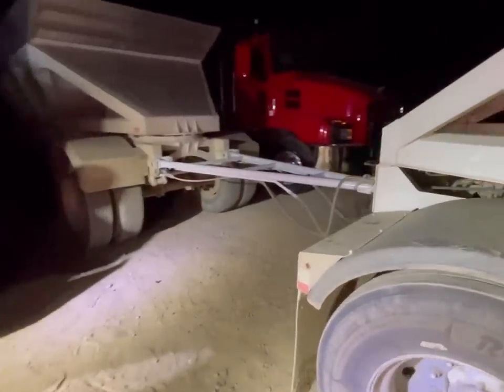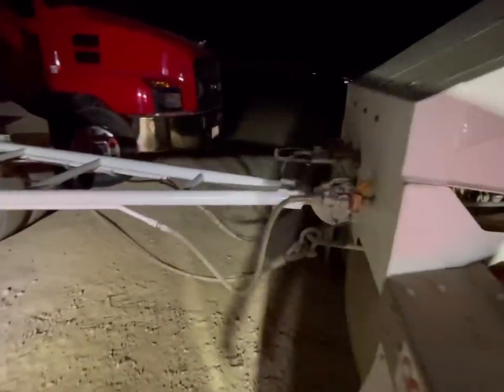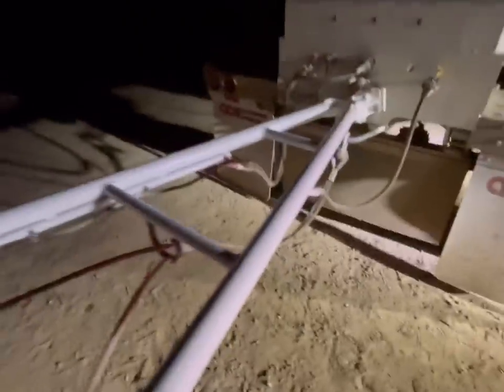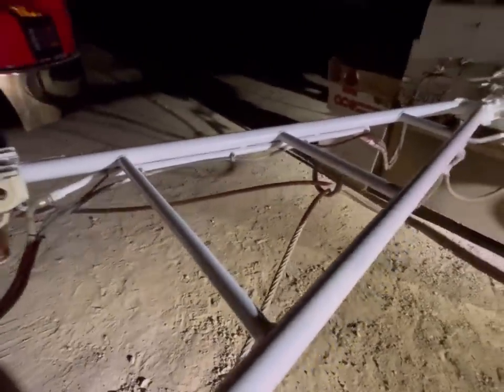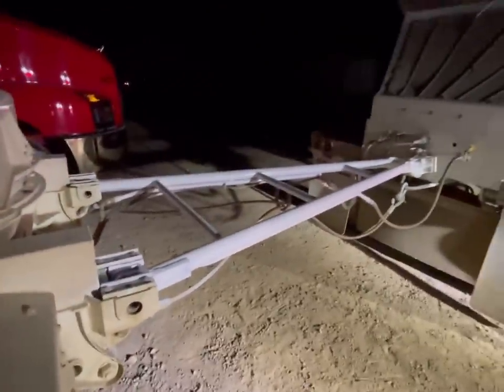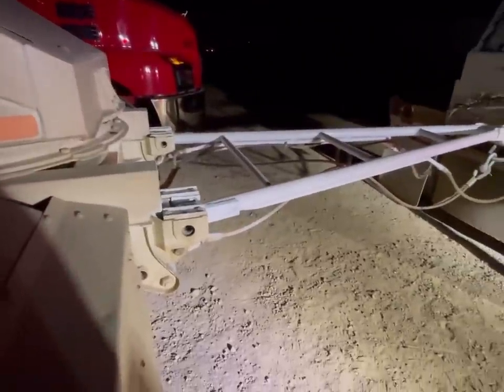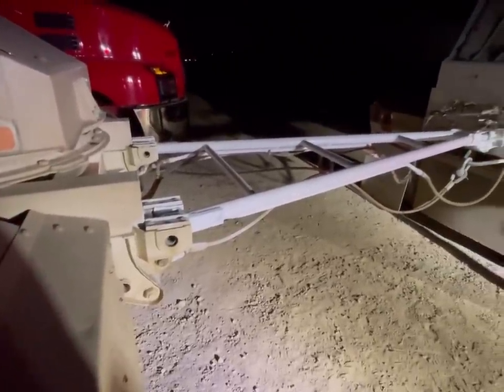All right, guys, that's it. All cleaned up. I know it's kind of hard to see the details when it's dark. But that's it. They will be able to run in the morning. And that's the goal, keep these guys going.